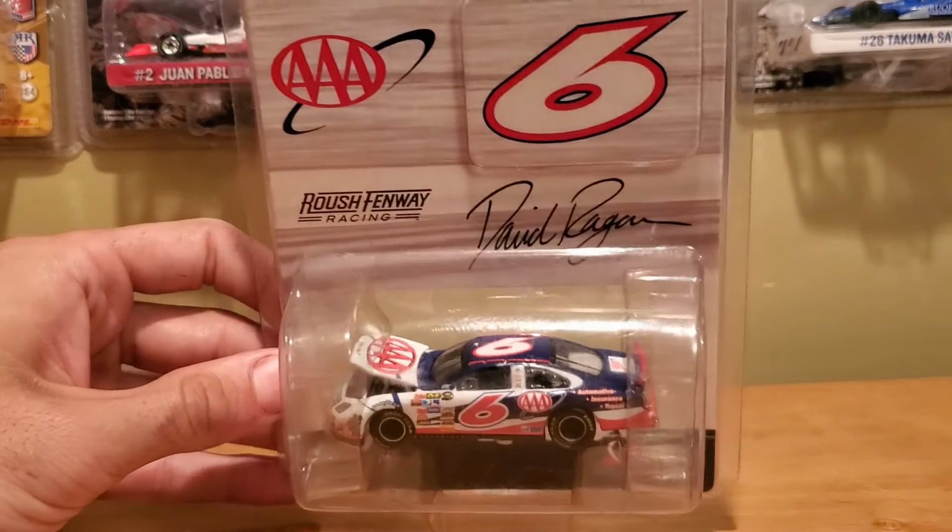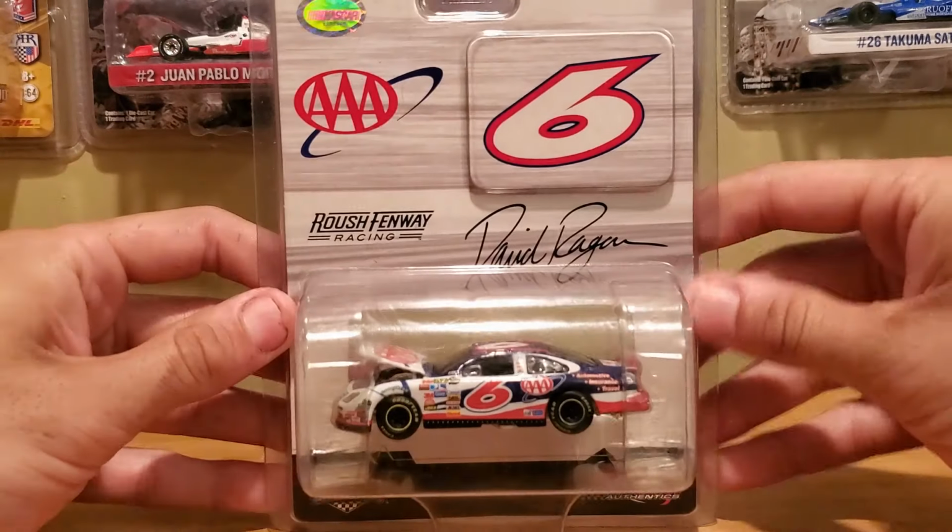Now, this is a really nice looking car that I definitely grew up with watching NASCAR. 2007 definitely had a lot of great diecast and a lot of good variety, something that we lack a lot now, and we end up getting some really great diecast quality in the diecast market. And I must say, this one in particular is really cool.